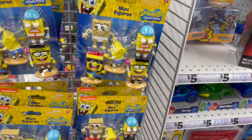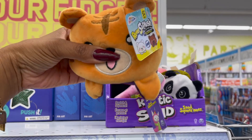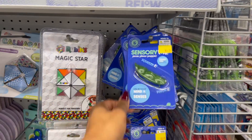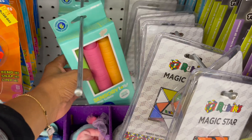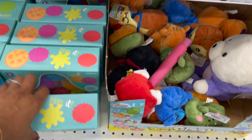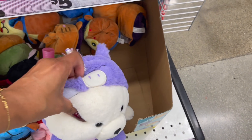They have SpongeBob mini figurines — so cute for five bucks! And look at this Fidget section — from one to five dollars, a ton of sensory toys. They have Stretch It, Push It, kinetic-style items, reversible splash toys, the magic star fidget, bubble burst, proper pinwheel, and reversible squishimals! You can get a six-pack fill-it set for five dollars. These little cuddly squishimals are adorable — there's even a little unicorn, so stinking cute.